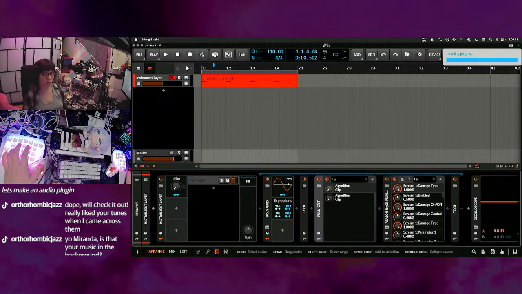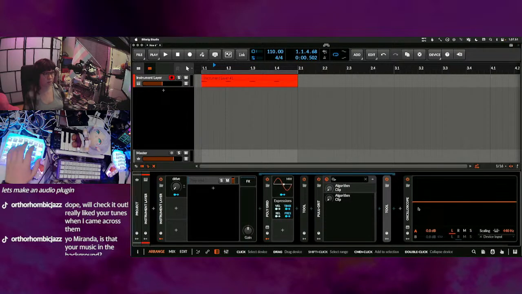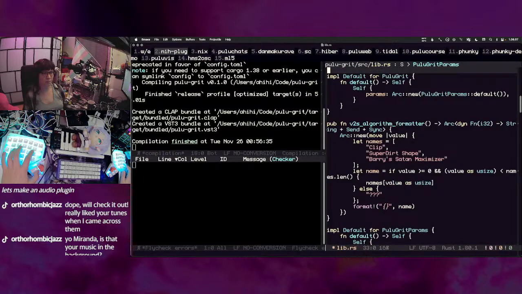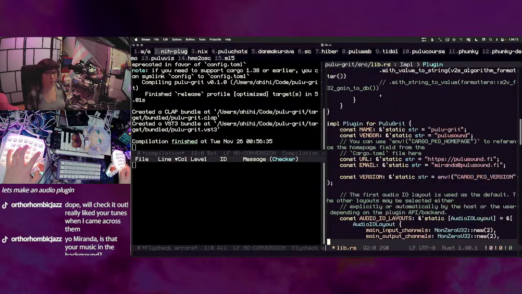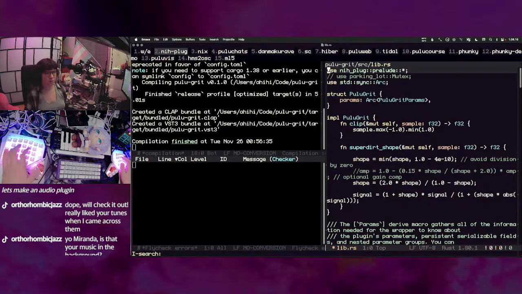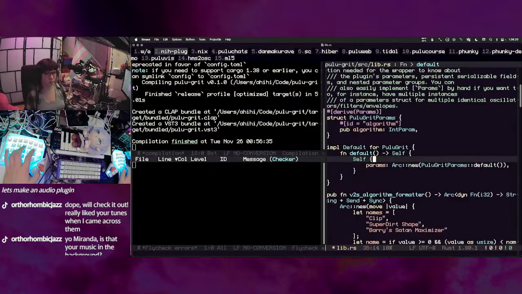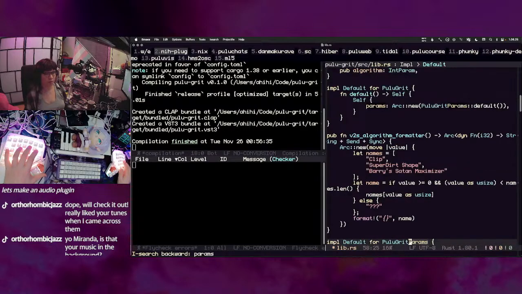Oops, wrong one. I wanted to delete the Reason rec. For now, I'm just gonna have one parameter. And I'm gonna call it, where is it? Oh, up there.